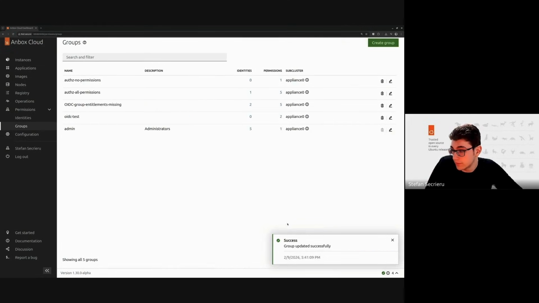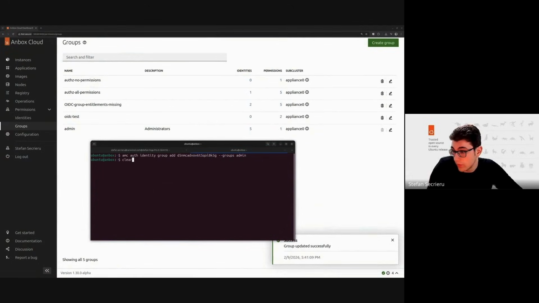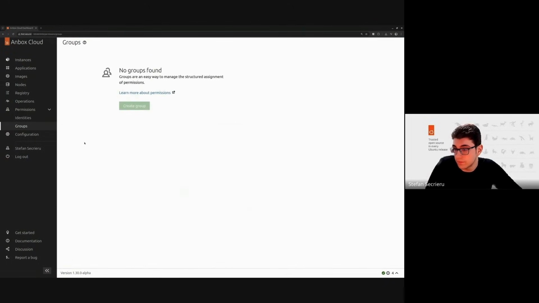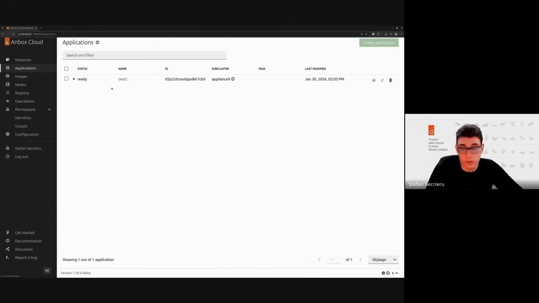We'll save. We'll remove the user from the admin group. And now if we go to the applications page, you can see they are inverted. This user can no longer edit this application, but they can delete.